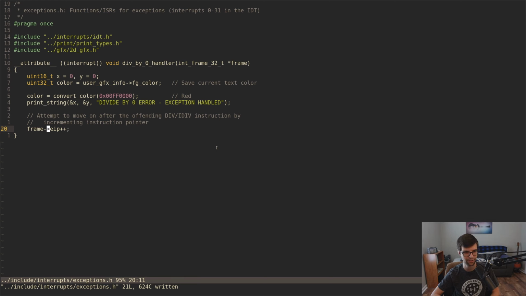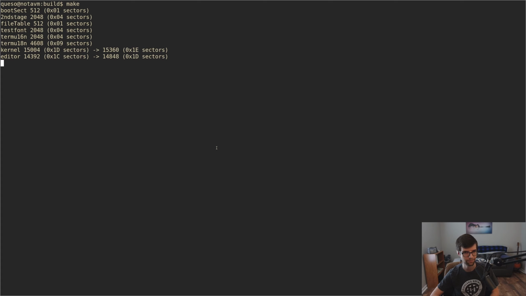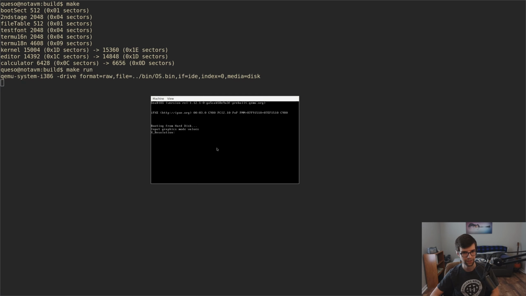So that's why if I increment the instruction pointer here, it works, because that new value is going to be popped back out when this interrupt returns. And the CPU will execute at that new point because we set the instruction pointer. That's why I think it should work. So, and that fixed the error, so that's good. I'm going to try that out here.